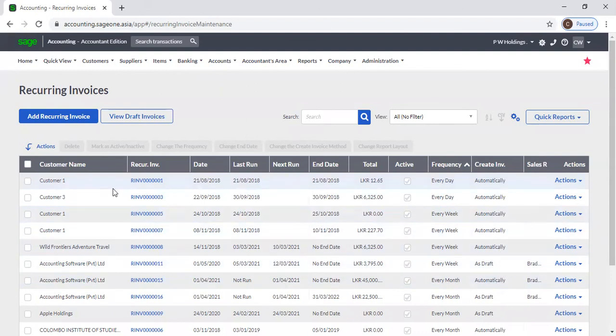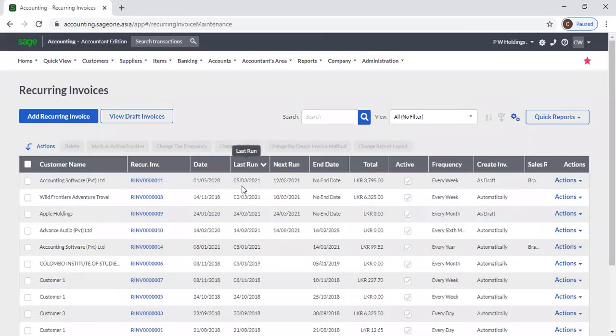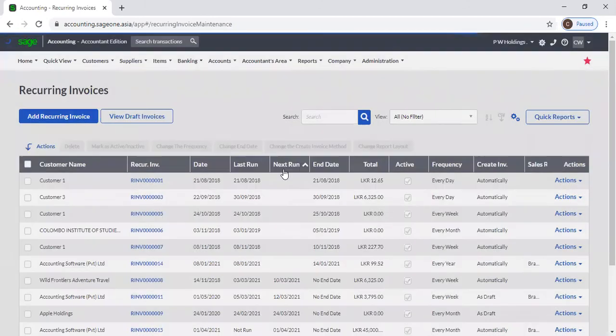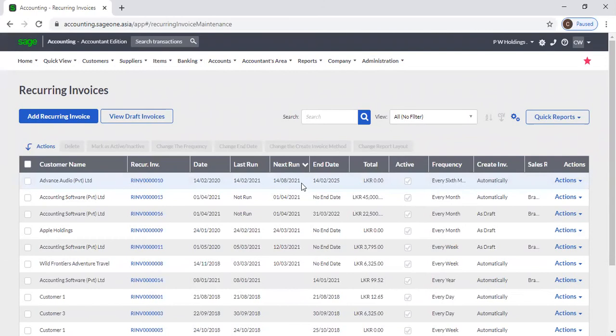Okay, now from here you can see the last run of this invoice, then the next run you can view. If you want, you can sort by clicking this heading, in ascending or descending order, and also you can customize this grid.